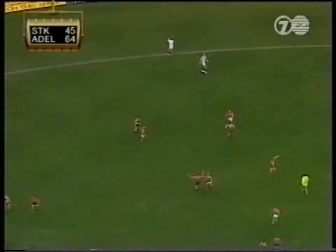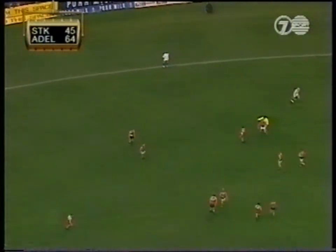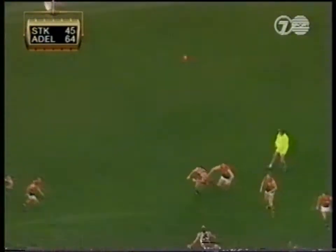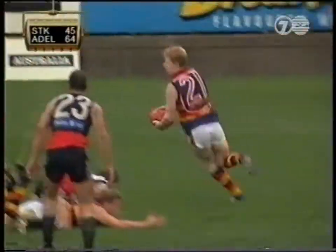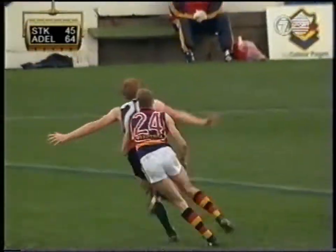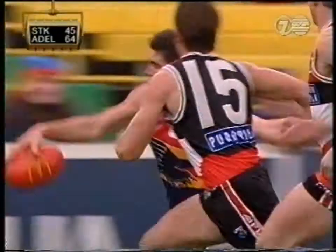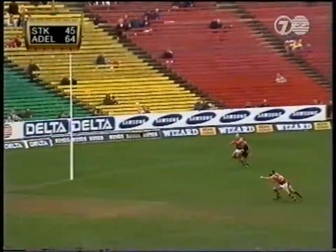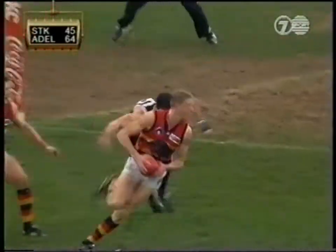And at this stage, because Burke's gone back into the midfield, he certainly had to get to that part of the ground. McLaren's gone back to a back pocket. Maybe a player like Stephen Zilla should go pick up Vardy, because I think McLaren's run could be very valuable for St Kilda. Ormond Allen does the ruck work and then wins the kick. Inside 50, here's Jarman, right on the 50, right on the boundary line. He goes towards the square, it bounces. It's a live one for them.